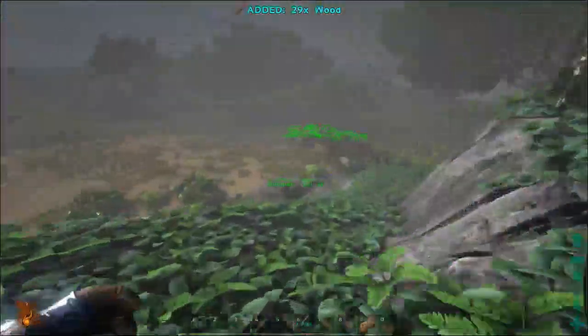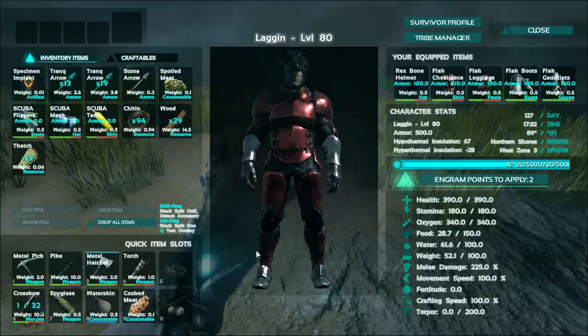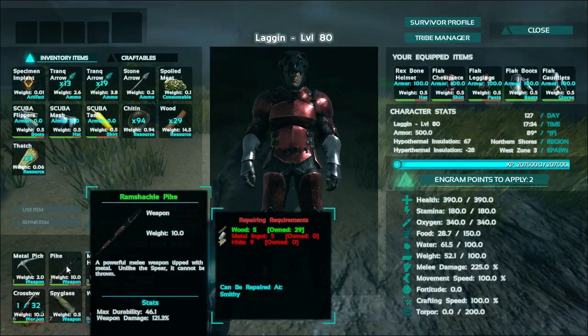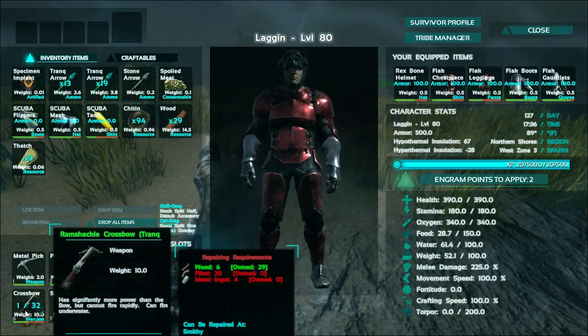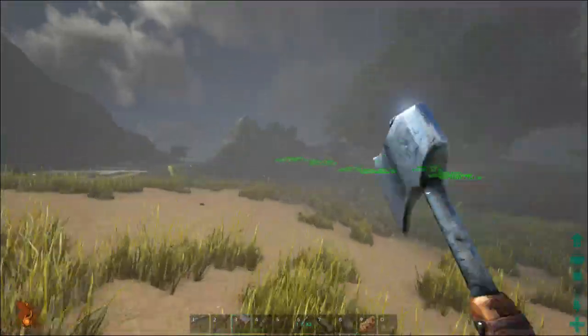This is also a beastly axe. I think this one's a... What kind of axe are you? You are an apprentice metal hatchet. We had the ramshackle pike, the ramshackle metal pickaxe, and this guy, ramshackle crossbow. I was really worried it was going to kill the plesiosaur. I was really worried about that.